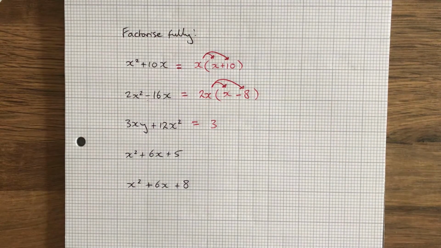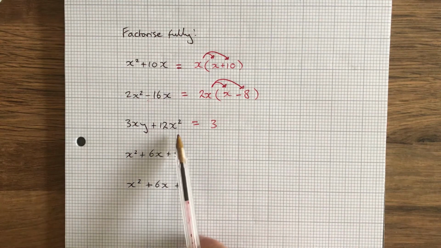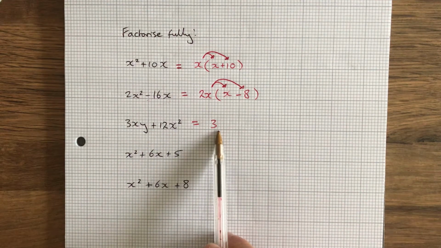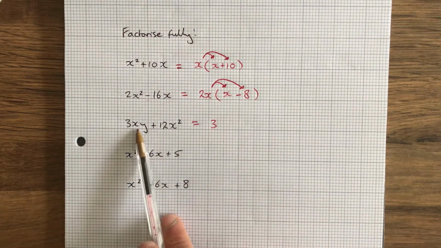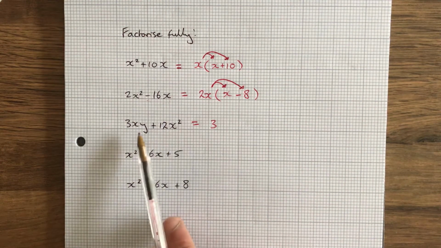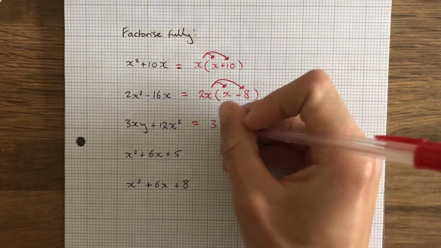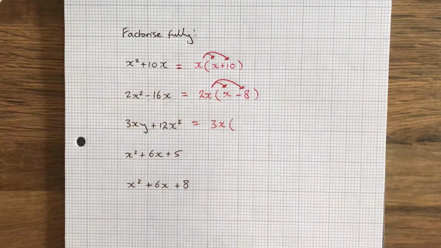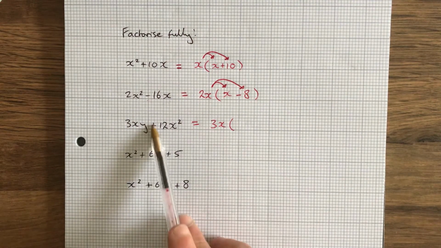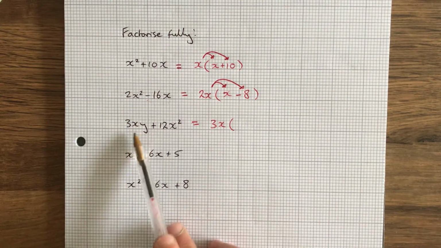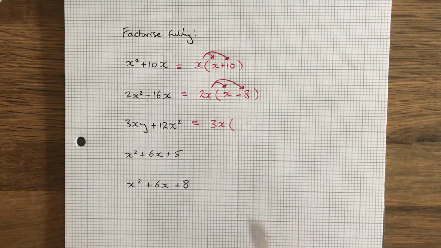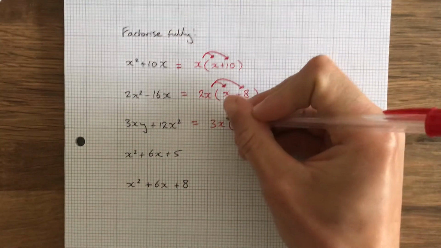Let's have a look at the letters. Have we got anything to do with y in both? We've got y in this term, but we haven't got y in this term, so we cannot factorise y outside. We've got an x term and an x squared term. X divides into both of these, so we can take x out. We can't take x squared out because there is not an x squared term or higher in here, only an x term. So if we've done that, let's work out what goes inside.